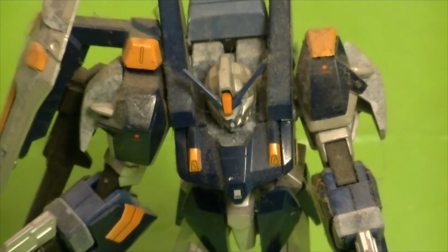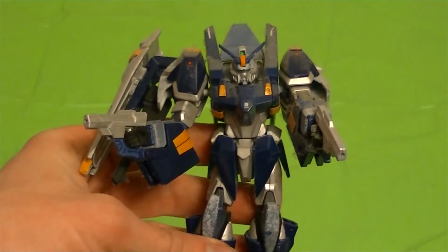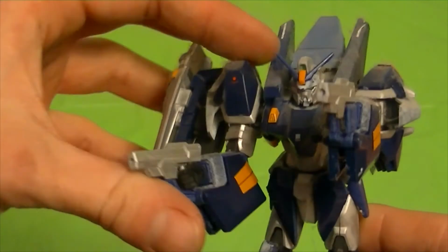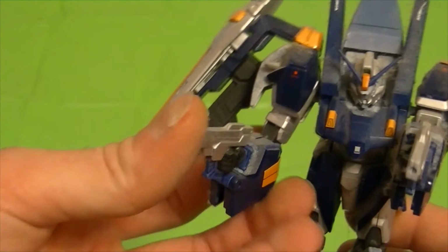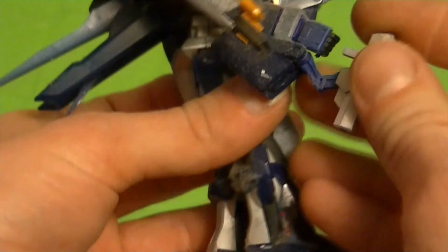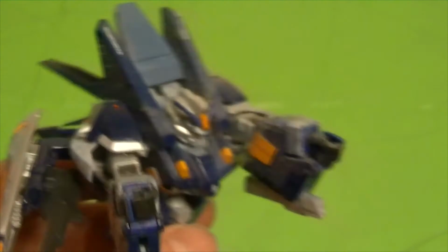Hey there, Gundam fans. It's your pal, Grime90Deuce, with another Gundam review. This time on Little Pal, we call the Duel Arms. So, whoop a Gundam Style! Alright, so here we have it. Grime90Deuce with your pal, the high grade Duel Arms Gundam. And look at that. The pistols. Oh, what? Yeah, that's right. The fold up pistols. Yeah, no joke.